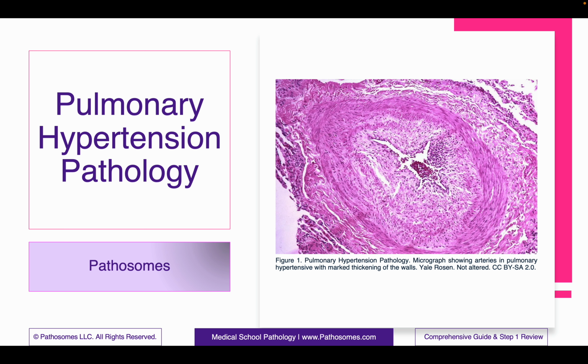Now, some of you already know what this is out there. Take a close look. Are you able to tell me? It's a cross-section H&E from a vessel of sorts, right? And you know that because you can see a lumen, right? Can you remember or point out the tunica intima, media, and adventitia?